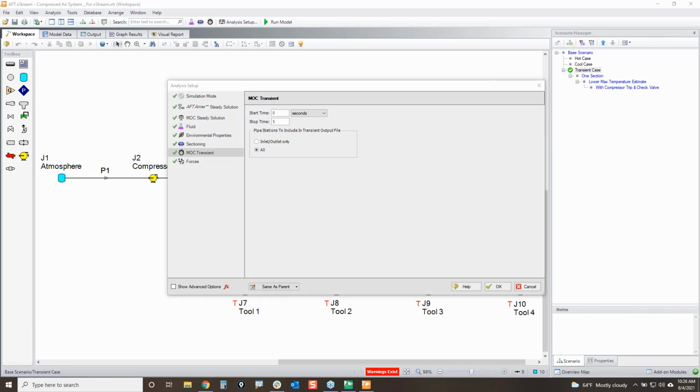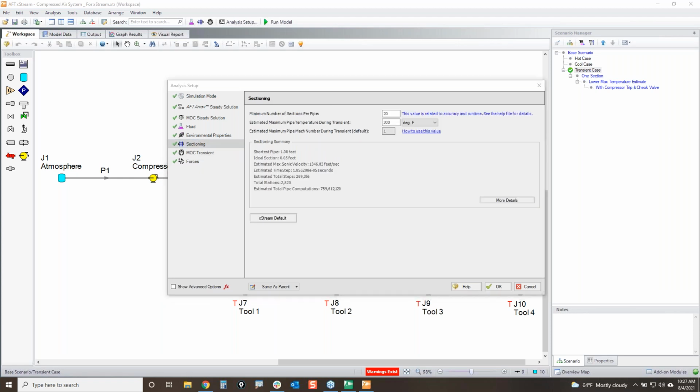Now, I will forewarn you that the transient solver process for AFT Extreme models can be very long. And the reason for that is because this is matching much more like a regular finite difference approach type of solver, where you need to have a lot of sections in order to have more accuracy.